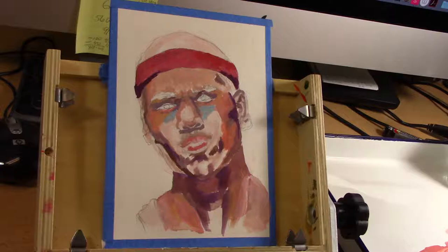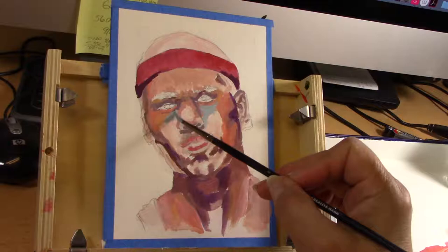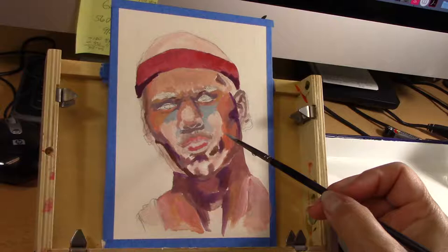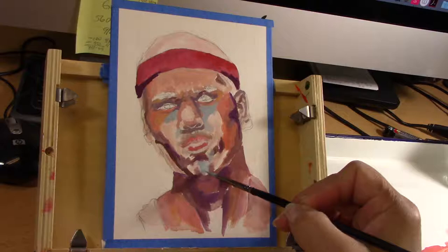If you need to lighten a color and you already placed it on the paper, you can just use some water on your brush and blend it a little bit, and it will disperse the paint. And you can even lift it also. If you want to lift up paint, all you have to do is wet the brush, brush the paint, clean the brush, and then go back, and the brush is going to start absorbing all that excess paint and water.